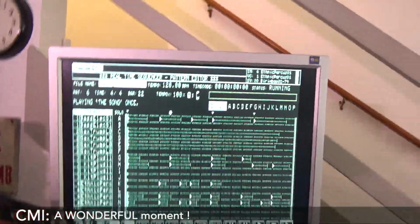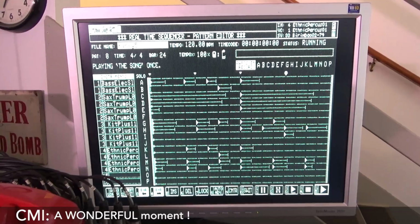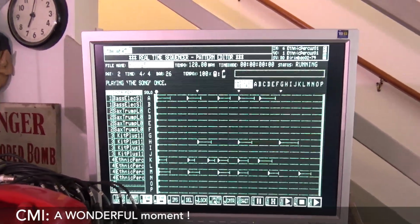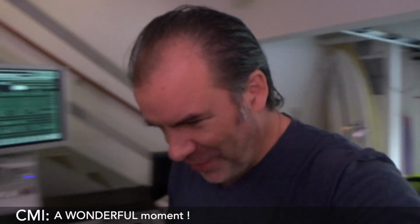And it's all distorted. It's all distorted, but it doesn't matter, because that's just calibration. Isn't that wonderful? Wonderful. You see it's reading from the memory there. That is just fantastic.